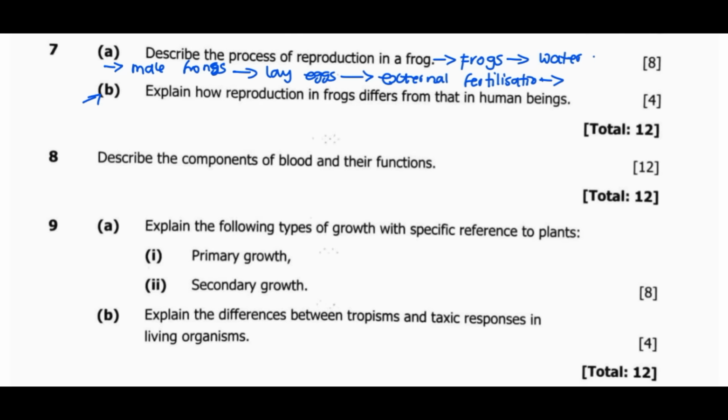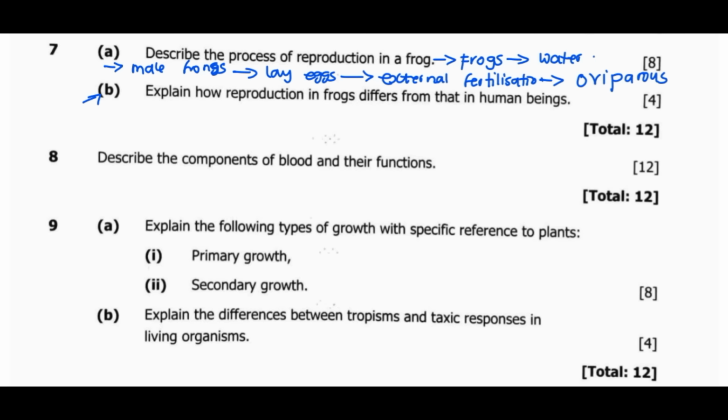Then the importance of water will prevent the eggs from drying out. Then the goal of a frog is to fertilize the maximum number of eggs in order to produce the maximum number of offspring. Now, most frogs are what we call oviparous. So if you look at oviparous, this means that the form of sexual reproduction in which the female lays eggs that hatch, so the hatching occurs outside the body.